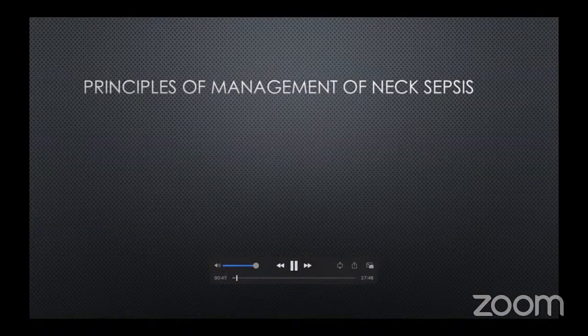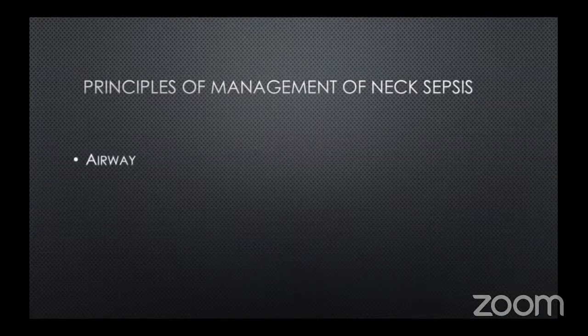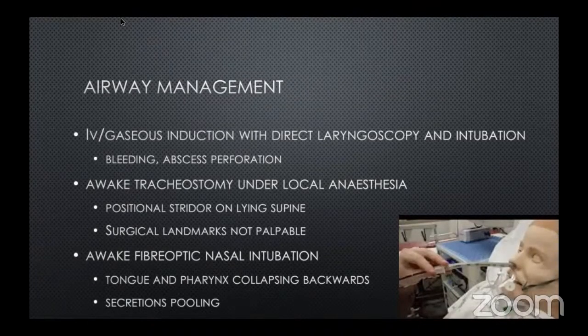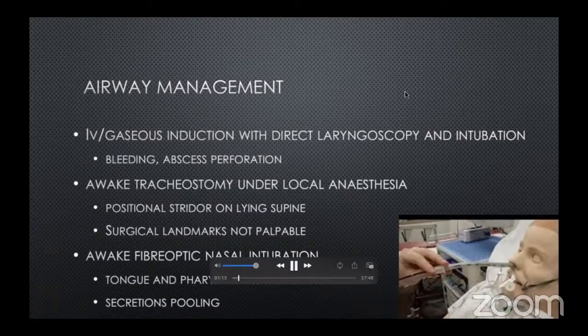Some of the basic principles of management of neck sepsis include securing the airway, managing septic shock, dealing with the source of infection, and also treating the neck. Airway management can be secured in different ways. Traditionally, using direct laryngoscopy and intubation, although there are problems with bleeding, abscess, perforating into the airway, that can make your airway very, very precarious.